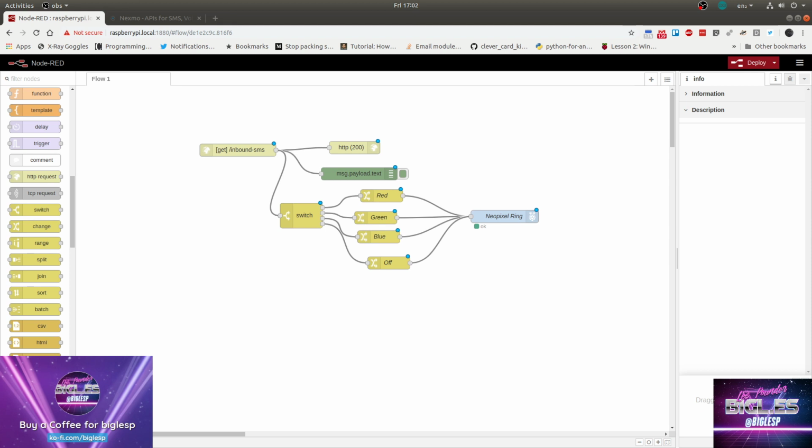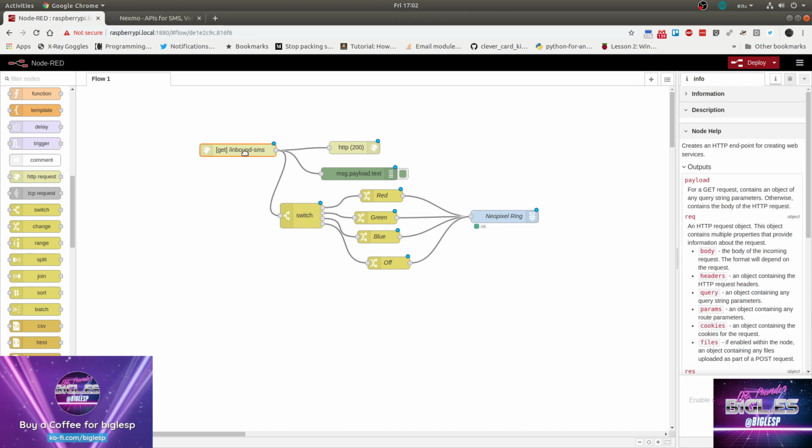So what happens is, when I send a text message to the number I have leased from Nexmo, I have an HTTP endpoint, inbound SMS. I'm running on my Raspberry Pi Zero W, which is just at the back of shot, ngrok, which is allowing the Pi to connect to the internet via a tunnel. So through firewalls, that sort of thing. Don't use it on corporate networks. Seriously don't. The network admin will have a screaming fit.